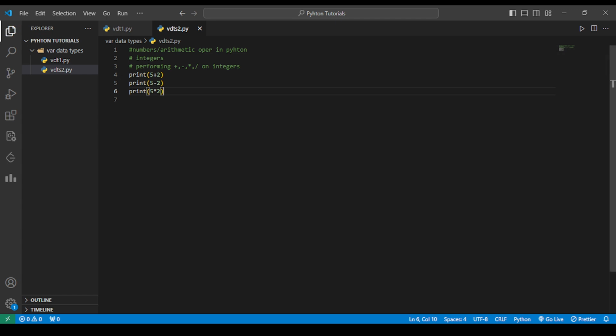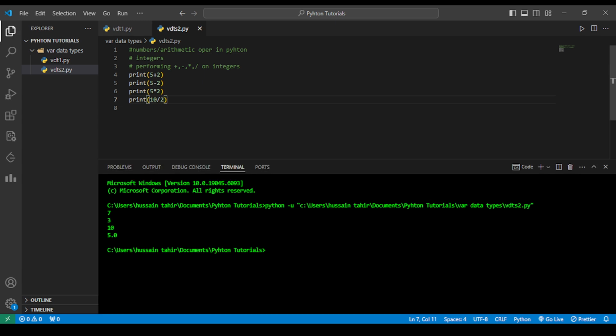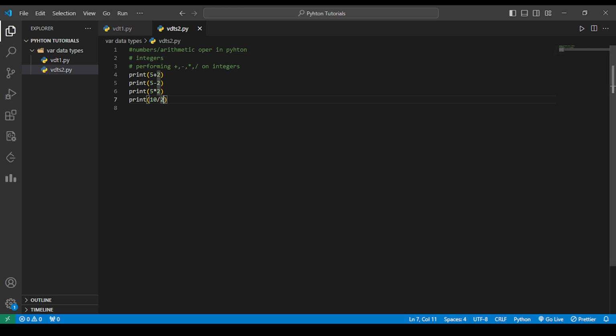And we could do this with division, which would give us a float output, but to keep this in integers I could do 10 divided by 2, which would give us 5.0. So this would be how you would do it directly without declaring a variable in Python.